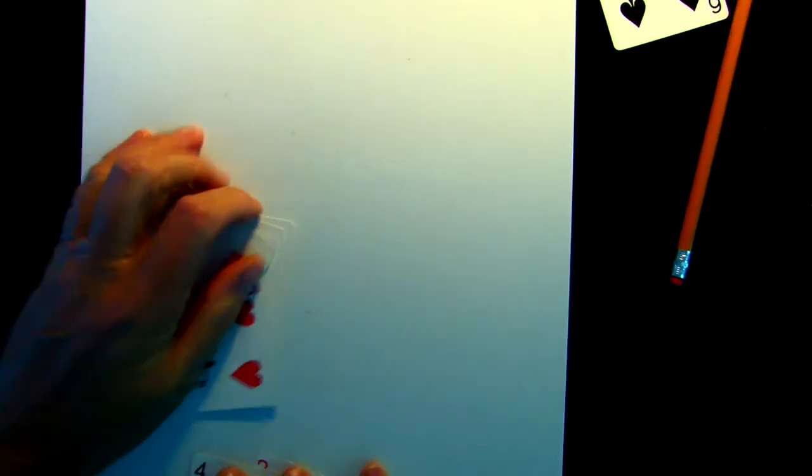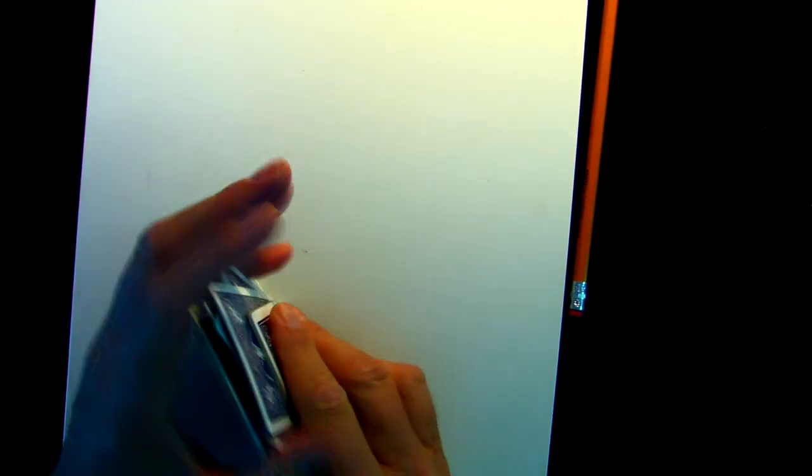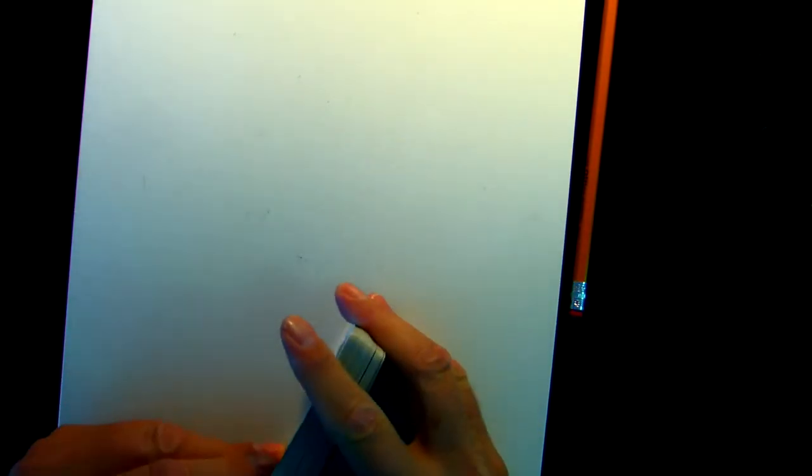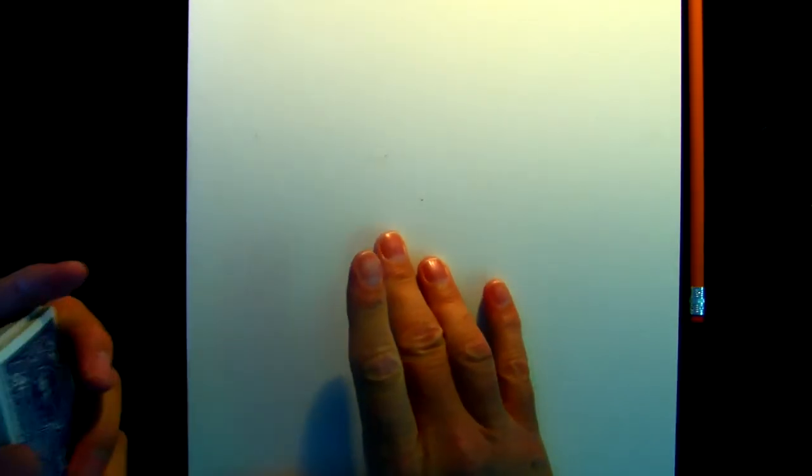Now what I'm going to do is put the deck back together. Since this is not a class on how to shuffle cards, I'll just do it as best I can. You can play this by yourself or you can get an accomplice, somebody to play with you. The game is called 21, similar to blackjack, but much simpler to play. And nobody goes home broke.